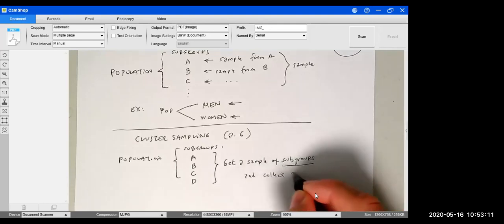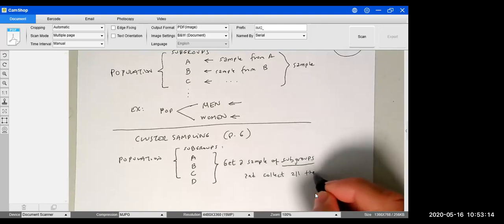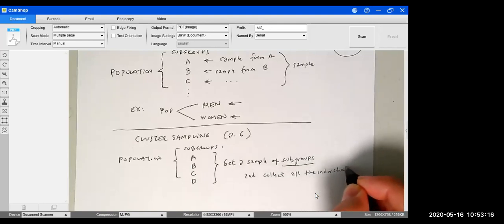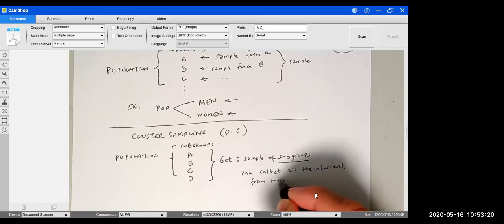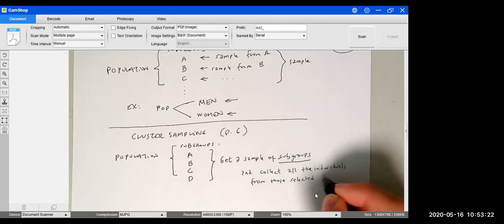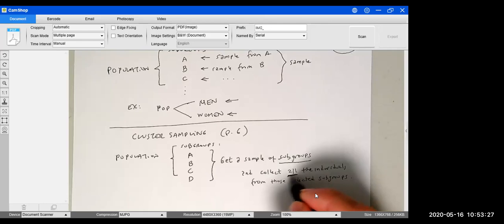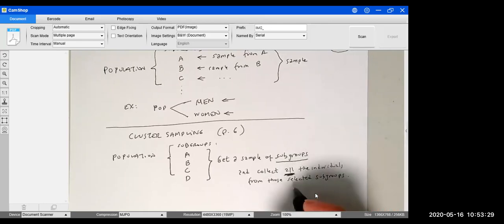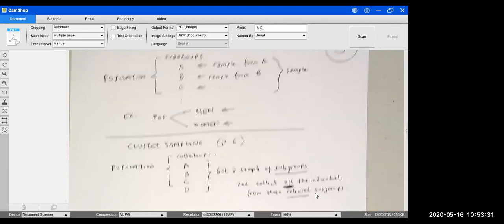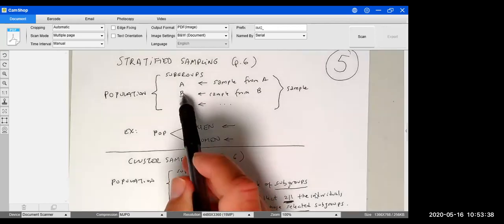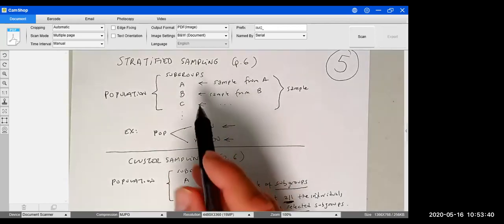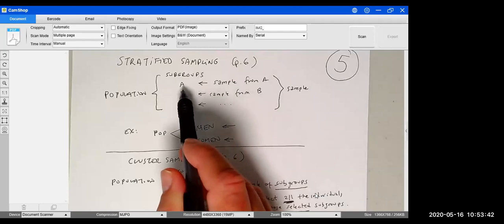So you get a sample of subgroups and collect all the individuals from those selected subgroups. This is very important. Sometimes students tend to be confused about this. In stratified sampling, you're going to sample every subgroup.